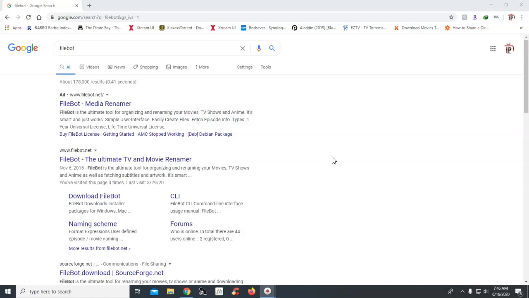Today I will be talking about Filebot, which is a media renamer. Have you ever had a bunch of content, movies, music, whatever, and it just wasn't named properly? So you can organize it properly, here's the program for you, which is Filebot. Alright, I'm going to jump right into it.